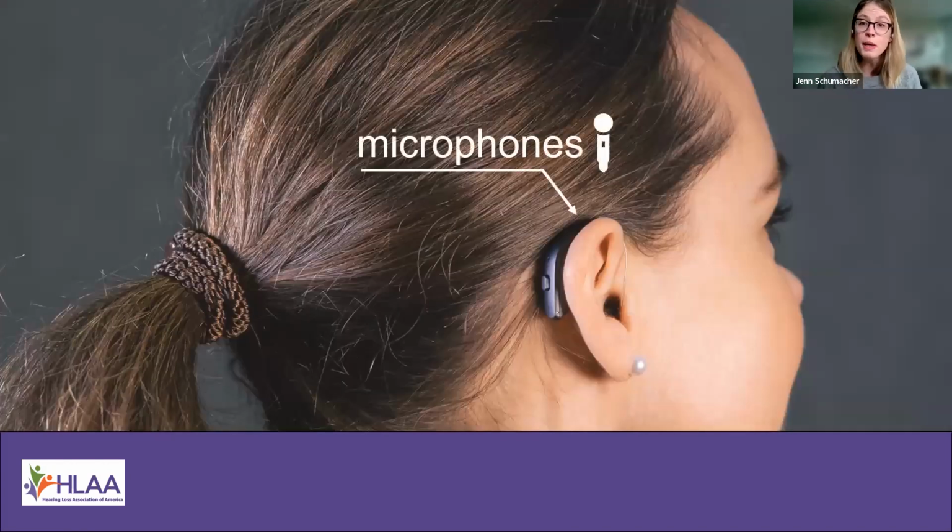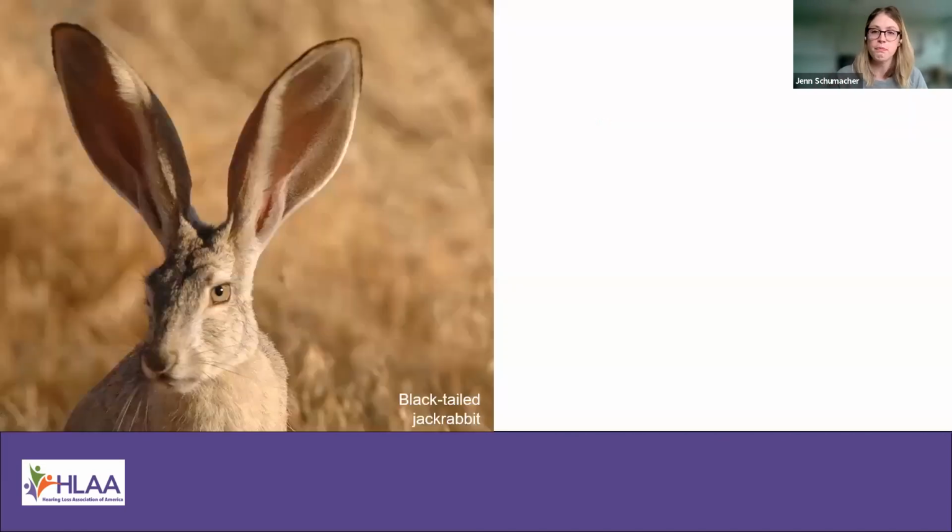So we're going to talk a little bit about how hearing aids work. Bear with me. I'll try to make this technology part as easy as possible. This is a lady wearing one of our receiver in the ear hearing aids. And you'll see that at the very top of her ear, kind of where the hair is covering, is actually where the microphones of the hearing aids are. And the microphones are really the secret to helping with speech and noise.